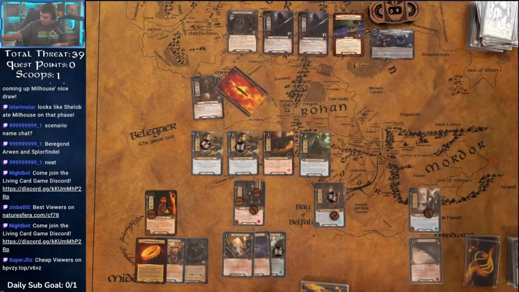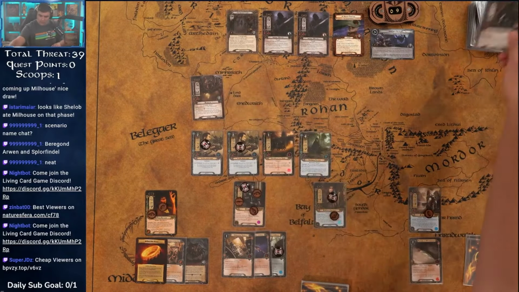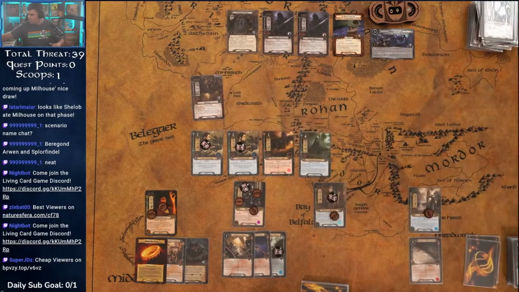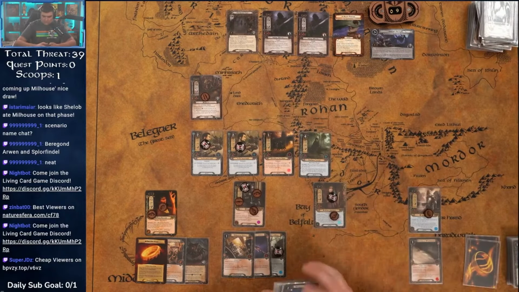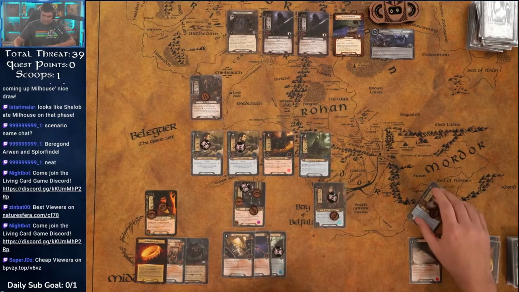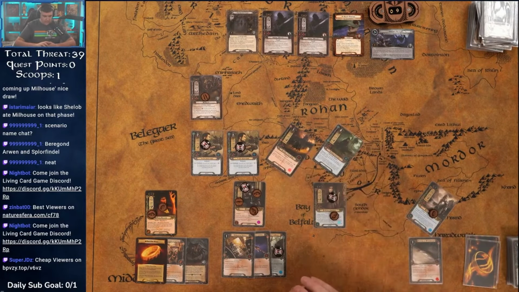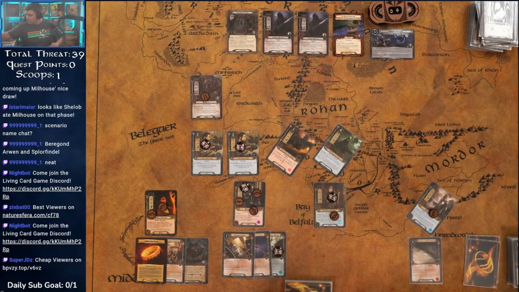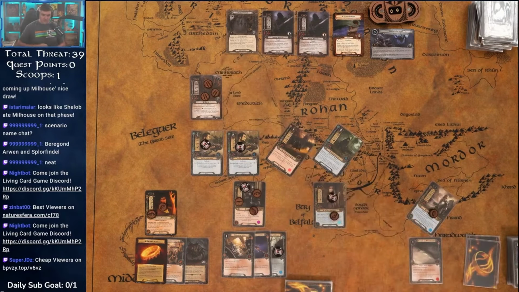We will defend with Baragon. Going to be four. No shadow effect. One damage right there. First blood on Shelob. And we will attack for 5, 7, 8. So that's going to be 4 damage. She's at 6. So all we have to do is survive the 2 attacks and we'll be fine.